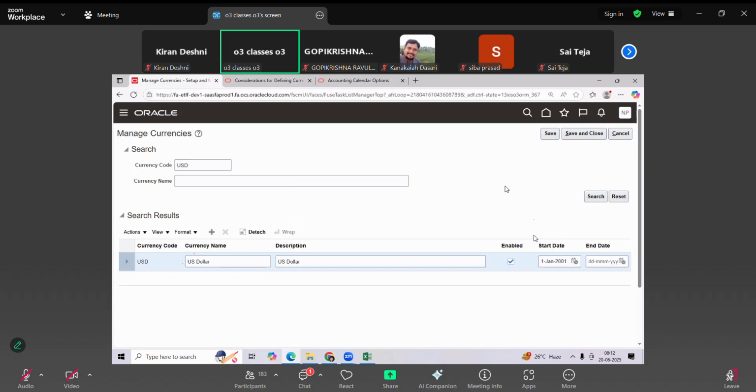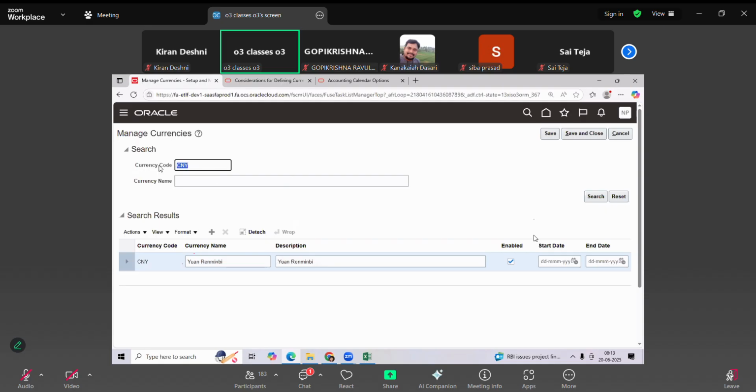Okay. Query the currency codes. Just enable it. You don't require creating a new option because Oracle gives seeded data. If you are implementing Australia, you can see AUD. If you are implementing for China, you can see CNY.